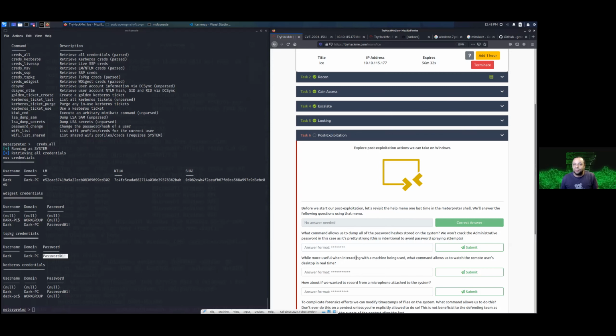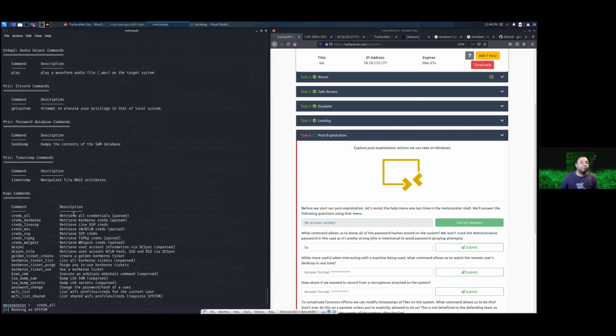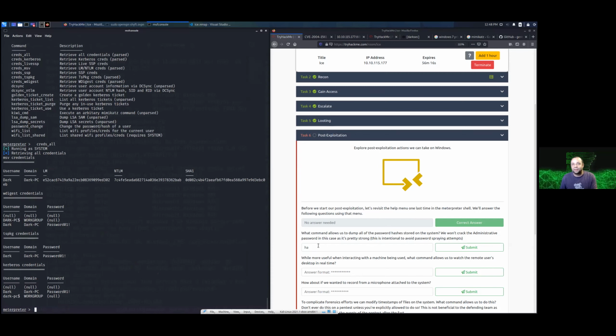What command allows us to dump the password hashes? I think that's hashdump. If I look up, or maybe this one, dcsync. I think hashdump. I'm just going to type it. Hashdump. Yeah, that was correct. Again, as soon as you get elevated privileges, it's not a bad idea to go ahead and get that. Credential access is the best thing. It's better than the exploit because you can just walk in the front door, kind of.